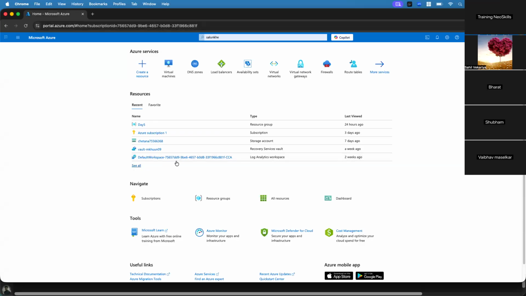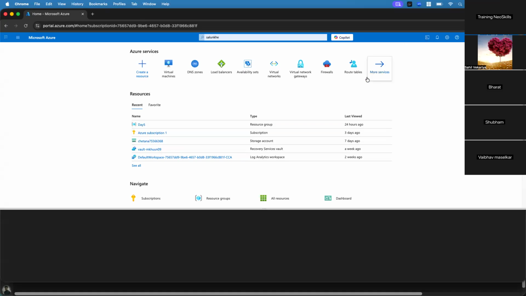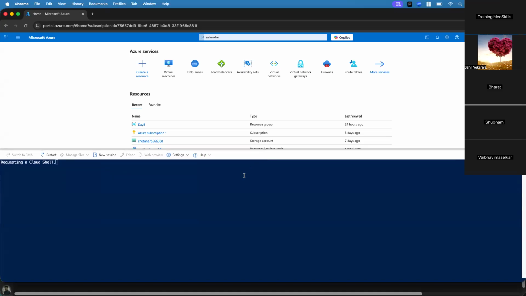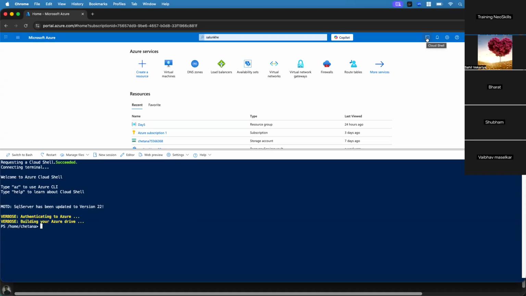Now, what if I want to work with PowerShell? Windows already has PowerShell installed, right? So to work with Azure PowerShell, you need the Azure PowerShell modules, AD modules. It is called AD modules. So if you want to work with a local machine, then you can do that. But if you want to work with the portal itself, you can directly start your Cloud Shell. See here, there is a Cloud Shell, right? So you can just start Cloud Shell.